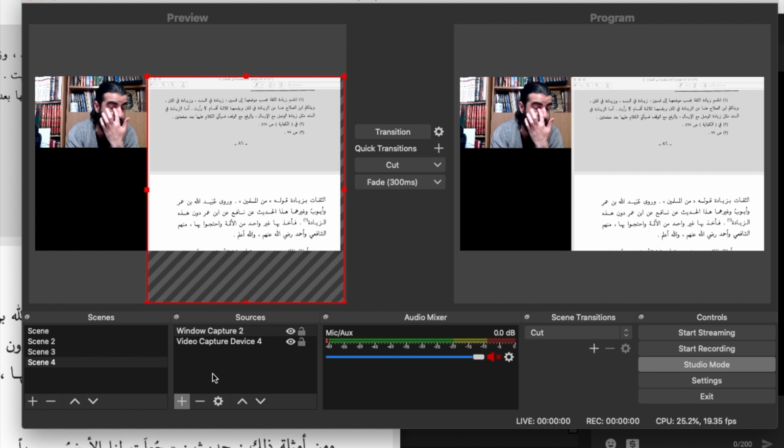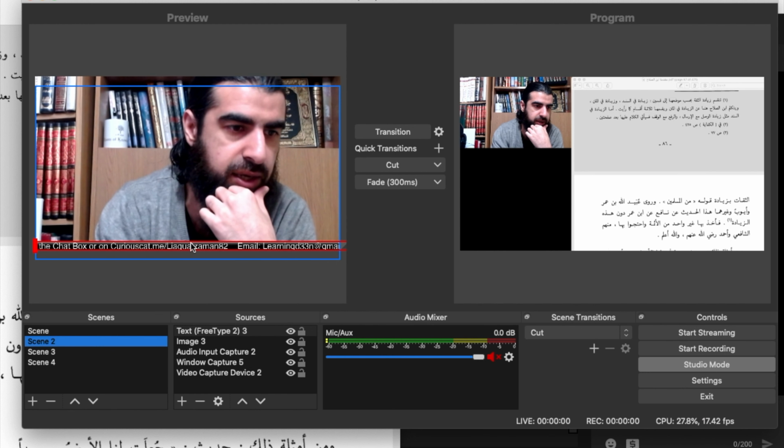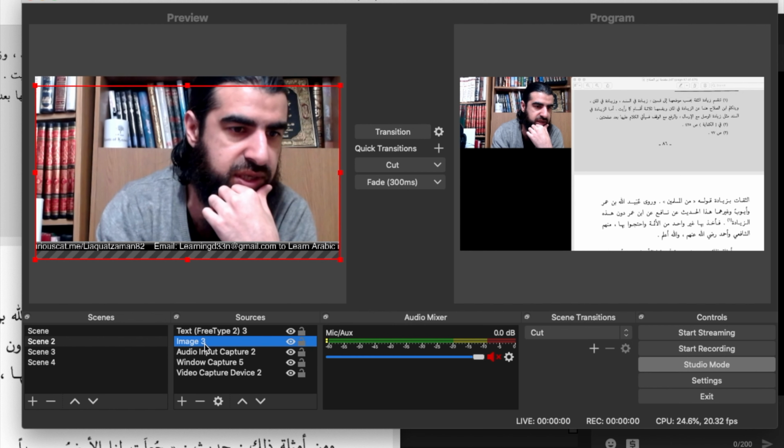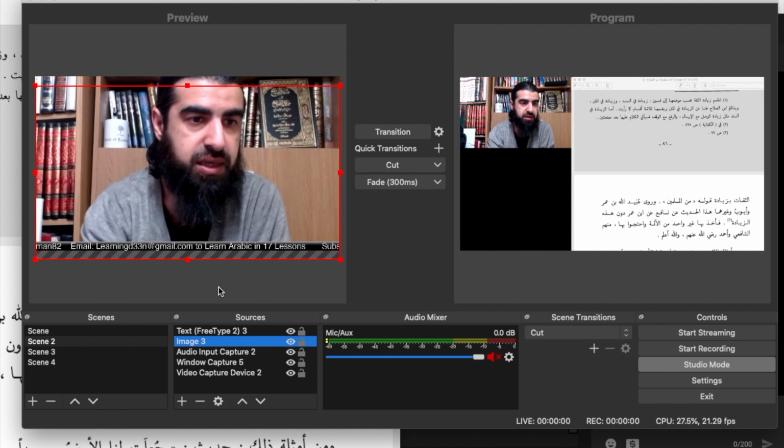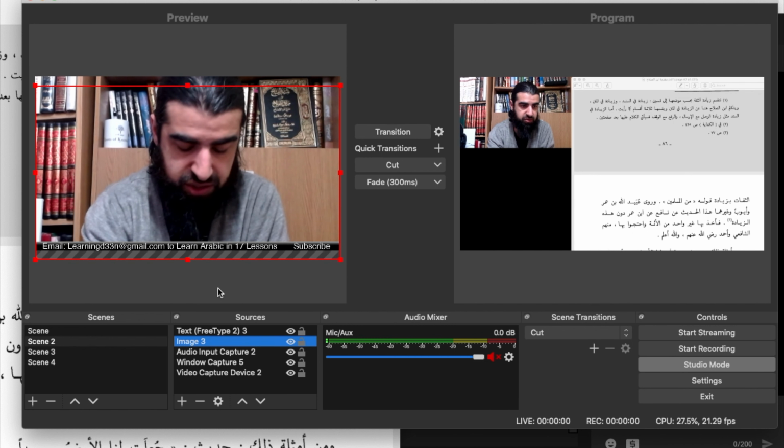So how do I do the screen rolling? The screen rolling is quite simple, really. What you do need is, you see this black kind of mark thing, right? I call this image 3. It's a background image, and I'll put a link in the description below. You can download it. I actually downloaded it from some guy.